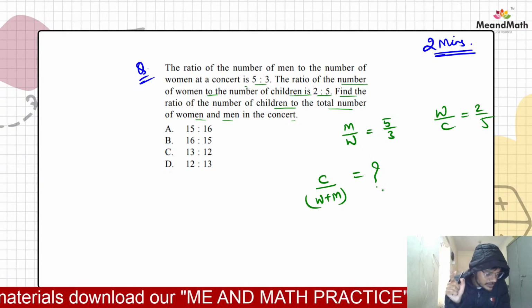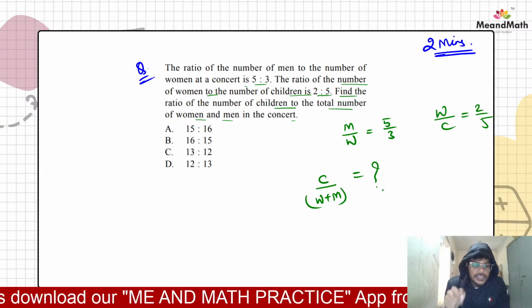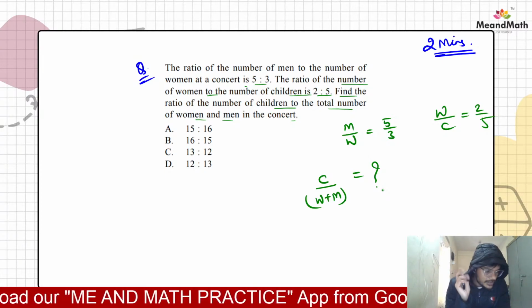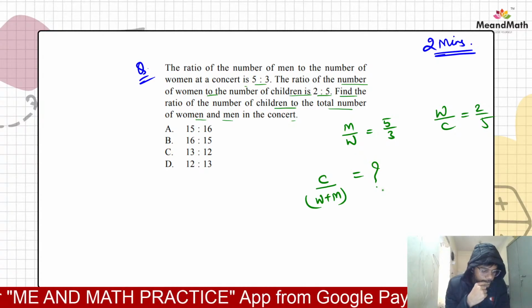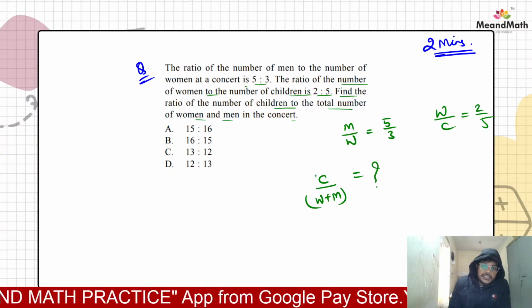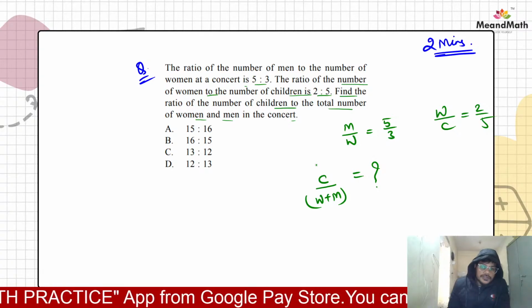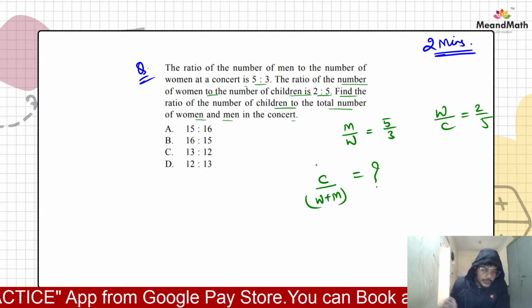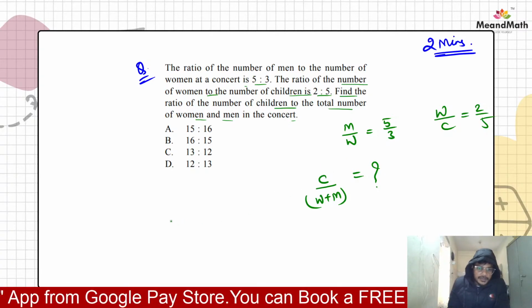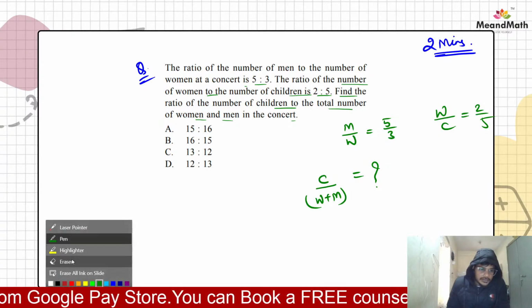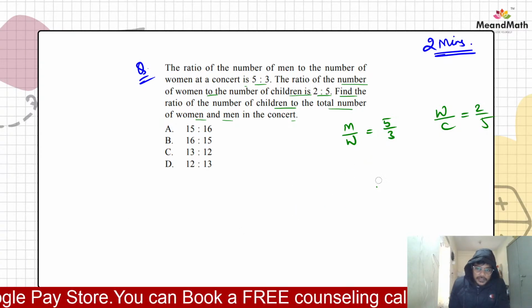Okay, tell me if this question is clear. Okay, Satvik, if this question is clear, then I am giving you 2 minutes. Do this question. See, you need to find out this ratio. First of all, you have to find out the numbers. How would you find the numbers? Let's say, okay, I am erasing this extra info here.